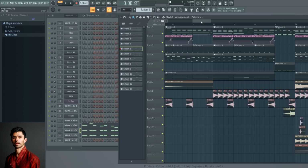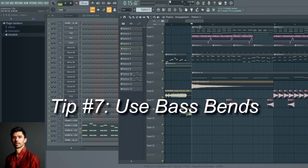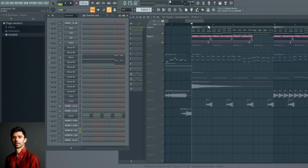So yeah, a lot of the time you're just going to have a lot more fun and you are going to actually create songs that are interesting. That's one tip by KSHMR himself. Next one is a bit more technical, and it's using bass bends to make your bass sounds more interesting. So here's an example of that.